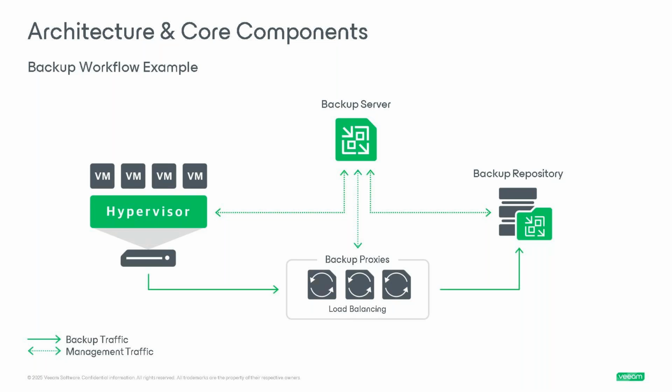So the backup server would be either the backup server or the VBR console. Whenever you kick off a job or make a change, depending on what you're doing. But the proxies, if you have more than one and you're load balancing, that's what that represents. And we'll describe this data flow when we describe the transport modes a few slides down, but this is a diagram of how those different components work together and the directions that the data would flow.